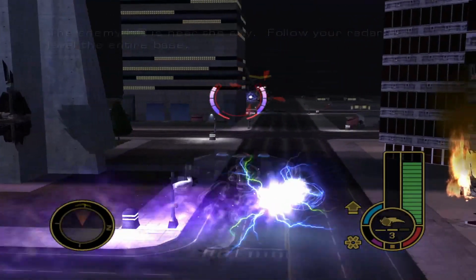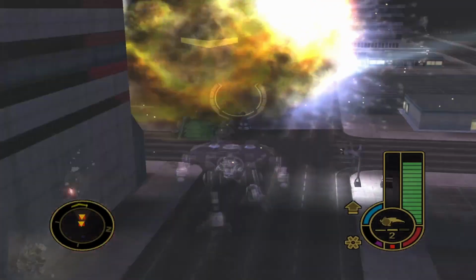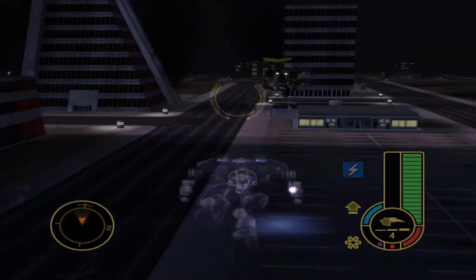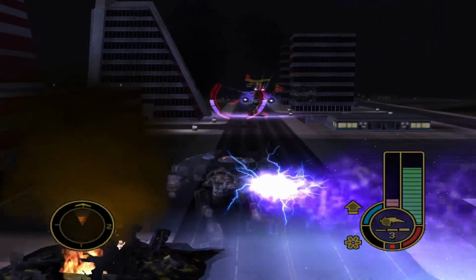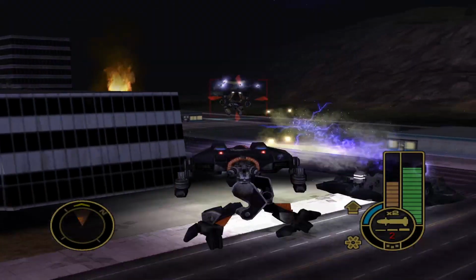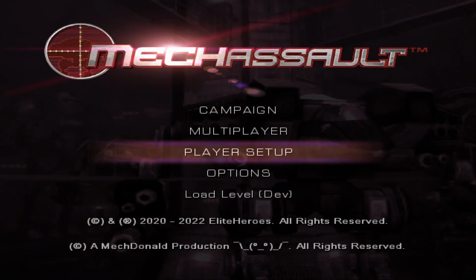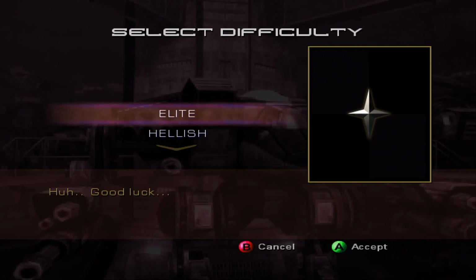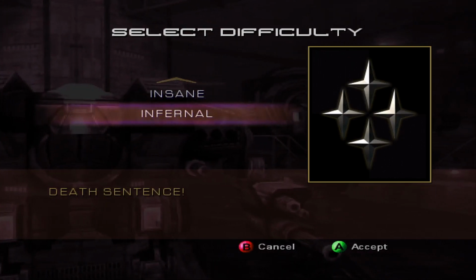Secondly, we have Infernal Difficulty mod for the campaign. The Infernal Difficulty mod is made for those who find the original campaign just a little bit too easy, even on Elite difficulty. If you load into the menu, you'll immediately see that the difficulty selection screen has changed. It is no longer green, regular, veteran, and elite. It is elite, hellish, insane, and infernal.